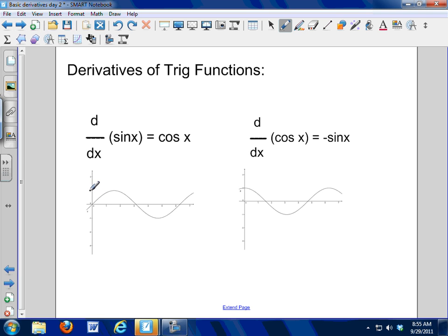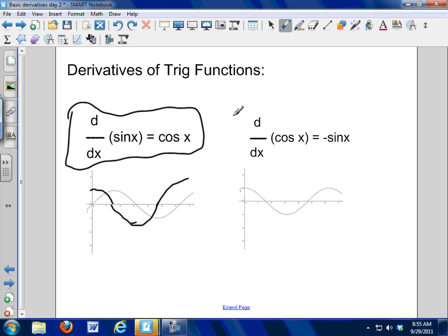So if I start at 1, and I work my way towards 0, hey, it's starting to look like the cosine curve, isn't it? Okay, and then I work my way down to here, and about there, my slope is negative 1, which is about what the cosine does right there, negative 1. And then from back here, I'm about at 0 again, right? So I get that horizontal tangent line going, and then I work my way back. So it's the cosine curve. Derivative of sine is cosine. Know it, love it, memorize it, internalize it. We'll talk about what that means.